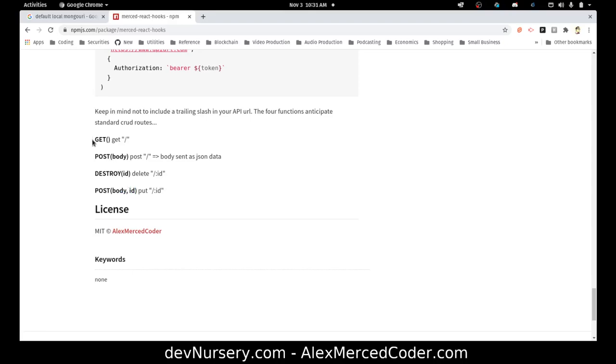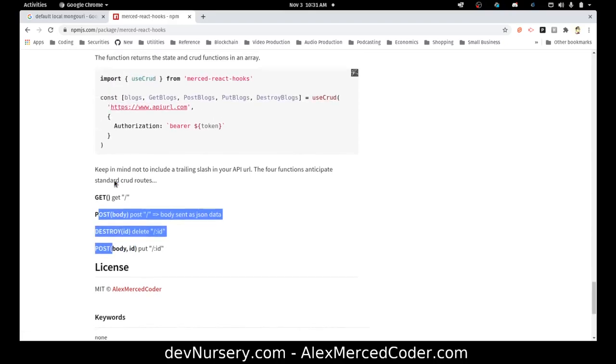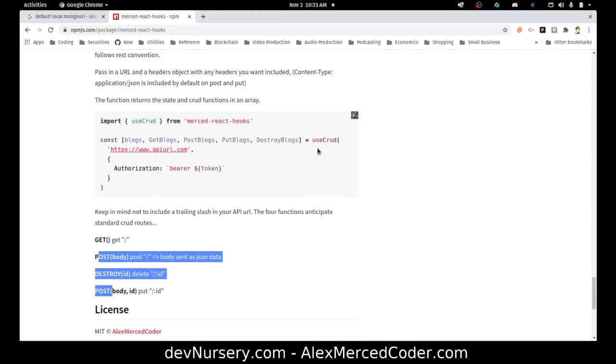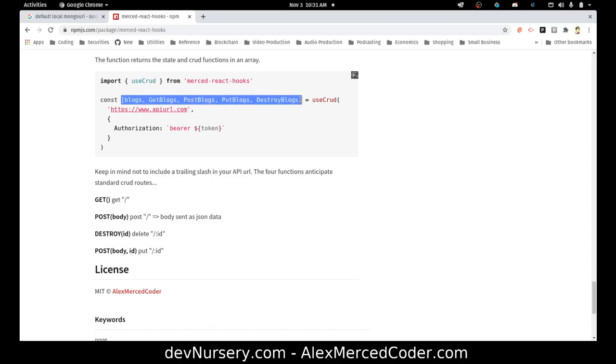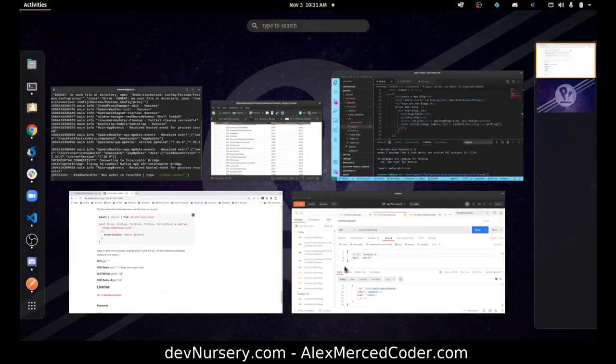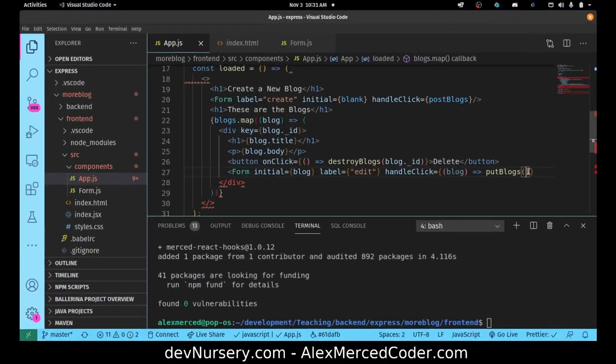Because see, these are the 4 functions it gives you when you use CRUD. It gives you post, destroy, and again, you can name them whatever you want because you're destructuring the array that it returns. But the post one is body, then the ID. So then what I want to do is pass in the blog, then the blog dot underscore ID. Okay, and then that should do it.